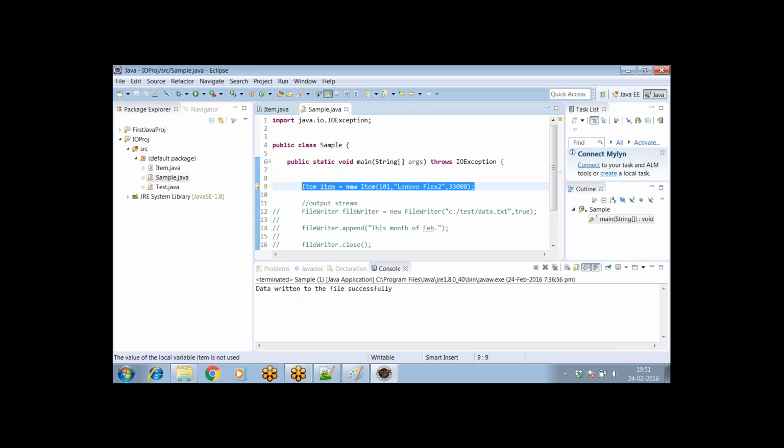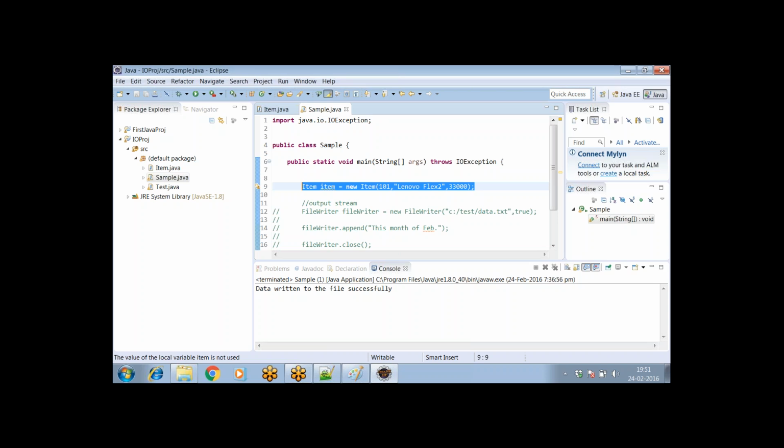Now where exactly do we have this object? Where is this object actually? I'm talking about the object.